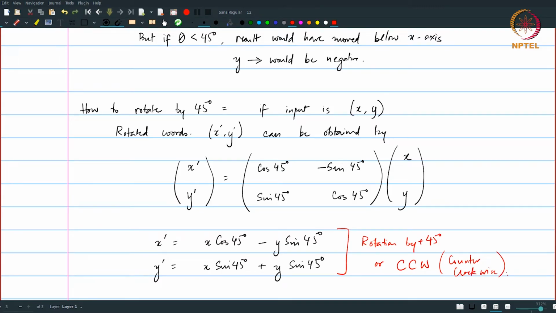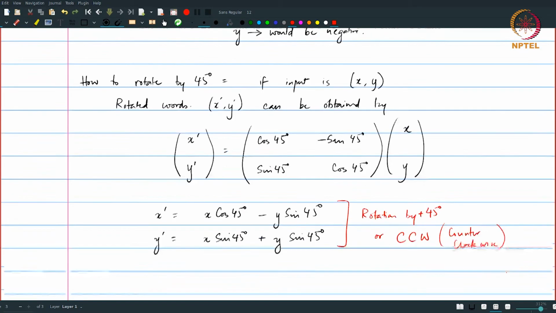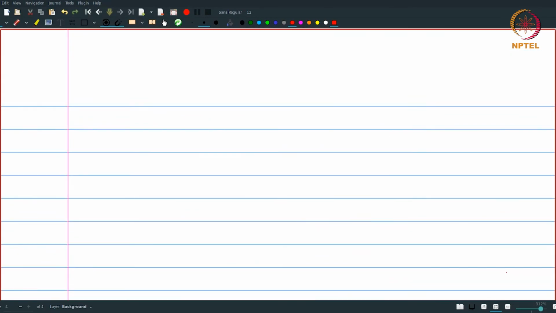Right? So what we would actually want is to rotate by minus 45 degrees, which means that we basically need to replace the values that we have over here with whatever other appropriate values, which would become cos of minus 45, minus sine of minus 45, sine of minus 45, and cos of minus 45. In other words, if I want to rotate by any angle, it's as simple as x prime, y prime equal to cos theta, minus sine theta, sine theta, cos theta, times the original coordinates x, y.